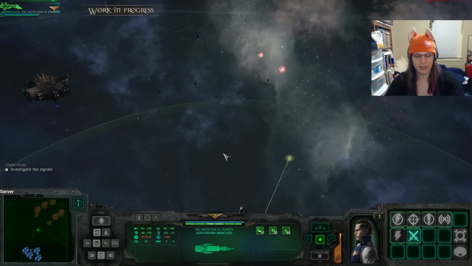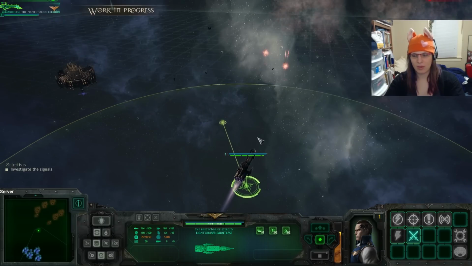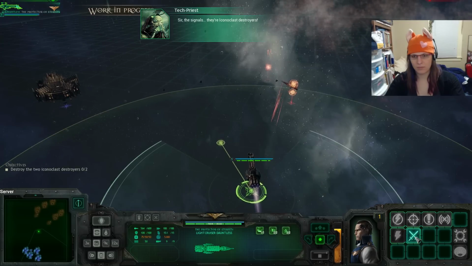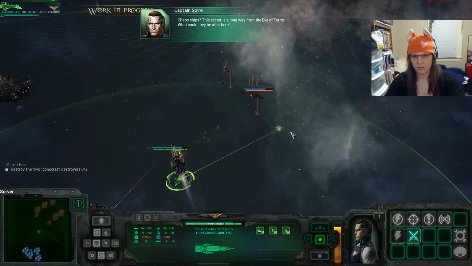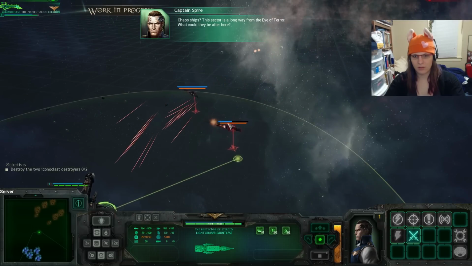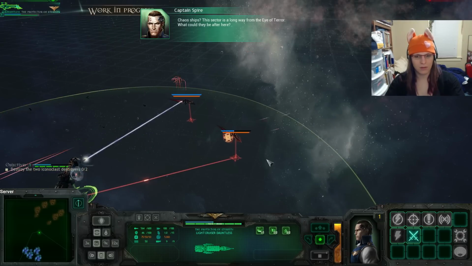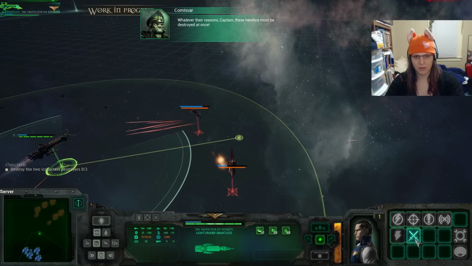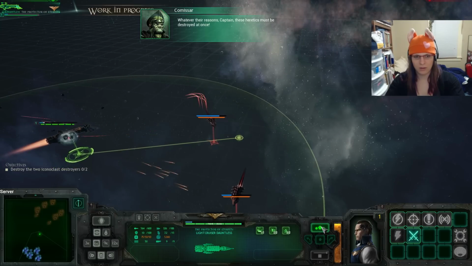Look at Cruising that. speed set. Setting course. Sir, the signals. They're iconoclast destroyers. They are ships. This sector is a long way from the Eye of Terror. What could they be after here? Whatever their reasons, Captain, these heretics must be destroyed at once.